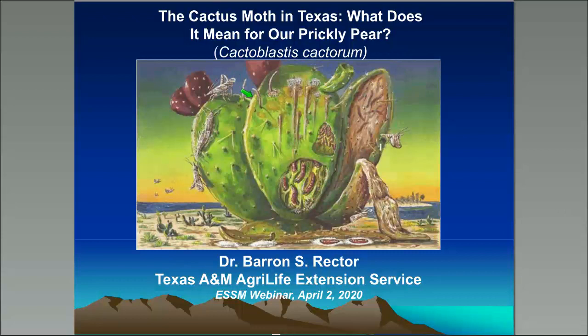And if you look to the right, both of these are egg masses that are on the prickly pear pad. Once those egg masses hatch, larvae come out and they go to the bottom of the spine or the bottom of the column of the egg stick, and they bore a hole in the pad and they enter the pad and they begin eating inside. And if you look at where I have the pointer now, these are the larvae inside the Opuntia cladophyll. The cladophyll I'm going to be calling a prickly pear pad during most of the talk. But the larvae are inside growing and going through instar stages.